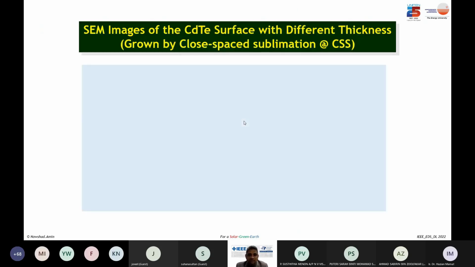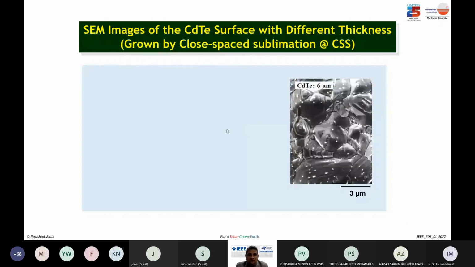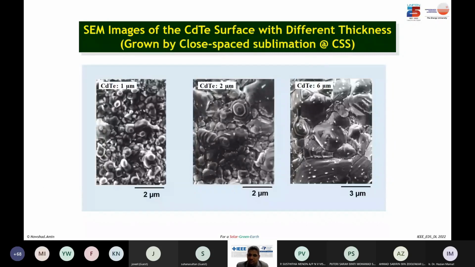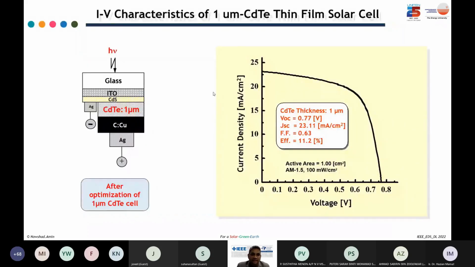So what we did, we tried to reduce the thickness from 6 micron to 1 micron. We found that it is not that simple, because whenever we reduce the thickness, the grain size also reduces substantially, and these smaller grains are not good for solar cells because they have a lot of grain boundary defects. So larger grains are really preferential. After certain optimization in that extreme limit of 1 micron thickness, we could achieve 11.2% efficiency with this nice IV curve, as you can see here.